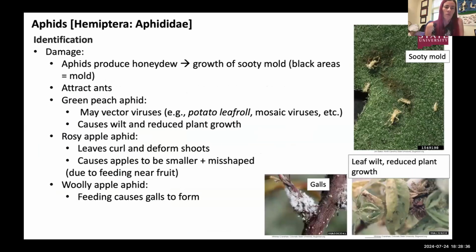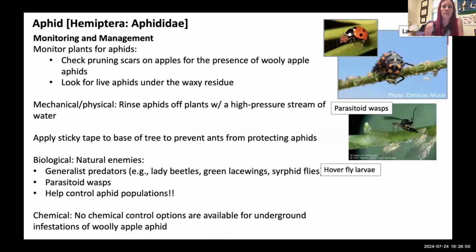We went over a lot of this already. Some aphids can even make galls happen, or cause physiological changes in the leaves, like the curling leaf aphids. Checking for aphids, it's best to check for their presence on leaves and twigs, checking your plants for them. You can rinse off plants with a high-pressure stream of water to dislodge aphids. As I mentioned at the beginning, an example of an IPM strategy is using cardboard with tanglefoot on it to prevent ants from tending to the aphids.